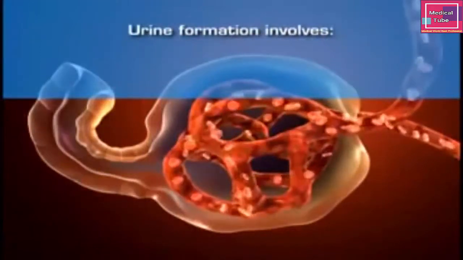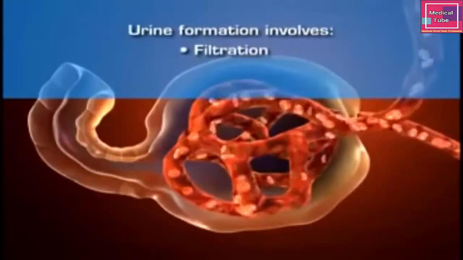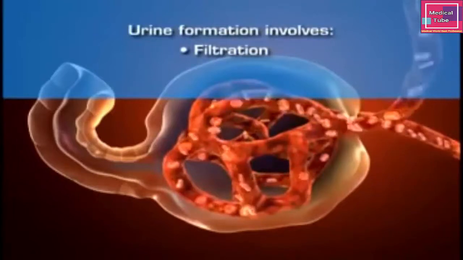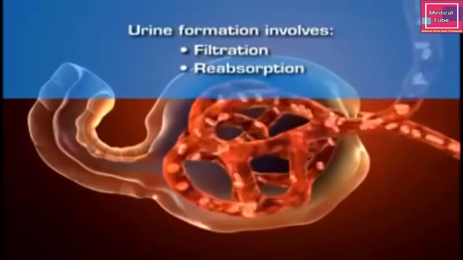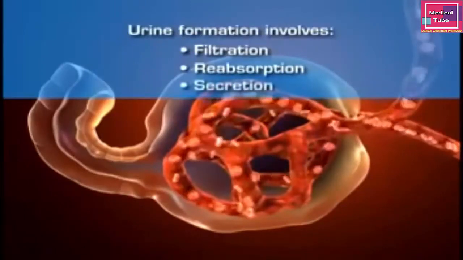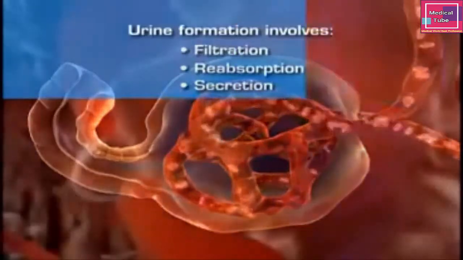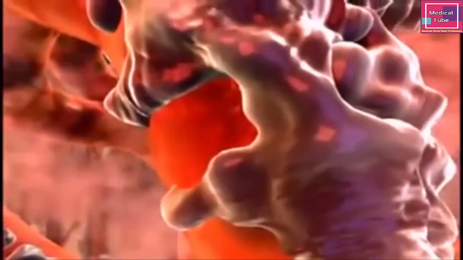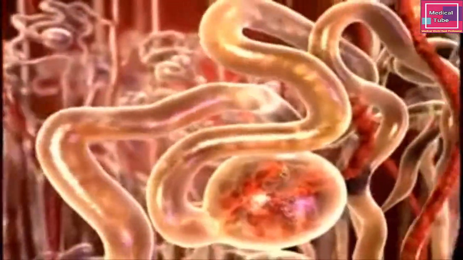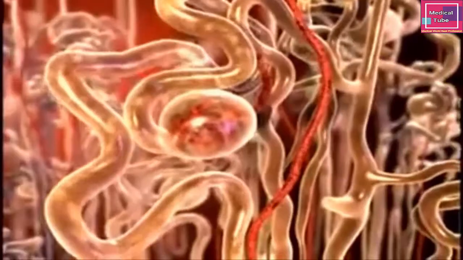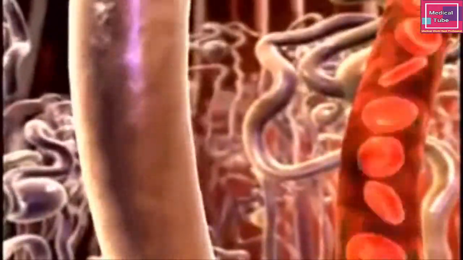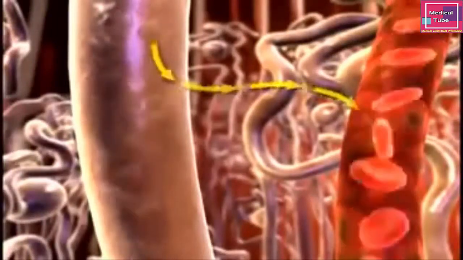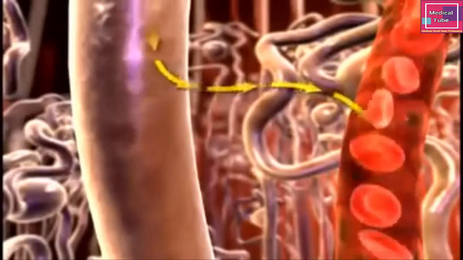Urine formation involves the filtration of the blood by the glomerulus to form an ultrafiltrate of urine, the tubular reabsorption of electrolytes and nutrients needed to maintain the constancy of the internal environment, and the secretion of waste materials. Filtration occurs as blood flows into the glomerulus from its afferent arteriole, and plasma moves through the glomerular capillaries into Bowman's space. From Bowman's space, the glomerular filtrate moves into the tubular segments of the nephron. Here, through tubular reabsorption, electrolytes and nutrients move from the filtrate back into the bloodstream.